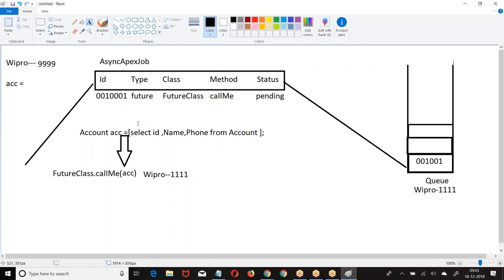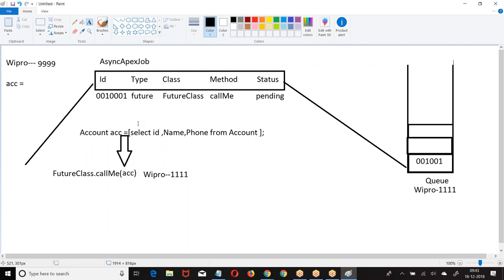Clear with this? Okay. How many future jobs can I call within a transaction? 50. Are you clear about this? How do you define a future method? @future, public static void, method name, parameters, any parameter apart from SObject. How can you track the status? Two ways.